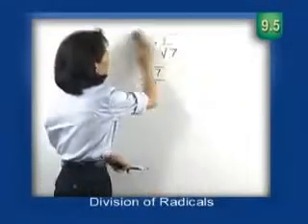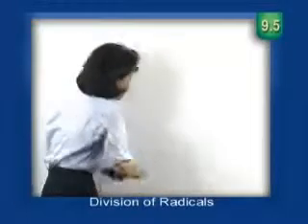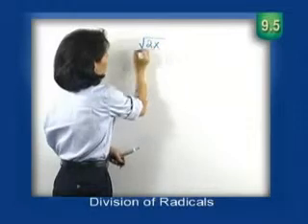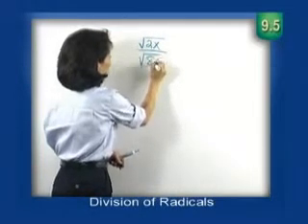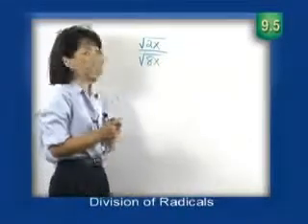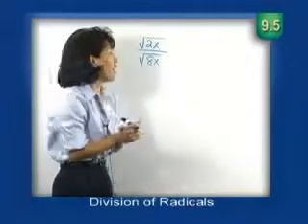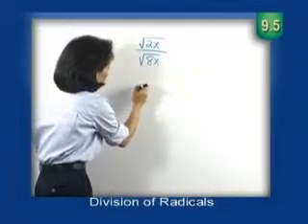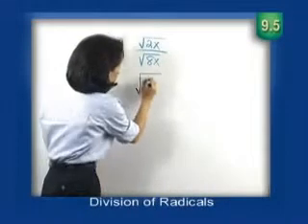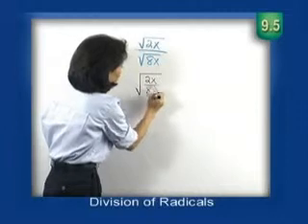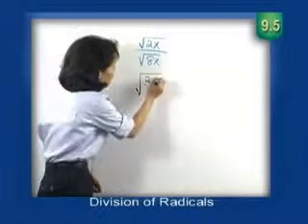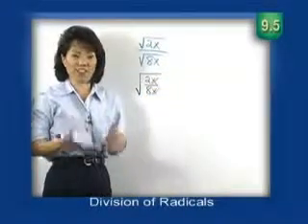Now, let's go on to another expression. Let's say in this problem, we want to simplify the square root of 2x over the square root of 8x. Well, in this particular case, what do we have? We have 2x and 8x, and I see a lot of common factors there, so we can rewrite this expression under one radical sign: 2x over 8x. Once we write it that way, I think you can identify that we can divide out these x's at the same time.